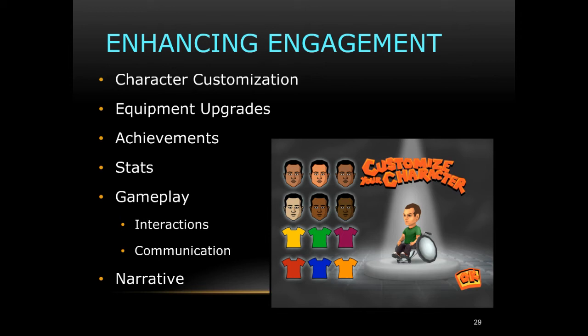We tried to make decisions about the game itself that really enhance engagement. And so individuals can customize their characters. They can change their skin tone, they can change their shirt color, and as they go on, they can collect various equipment or clothing that they can play around with in the process. Eric was more the expert in terms of how to take advantage of the OCD characteristics or the competitive nature of this group to do a little bit better.